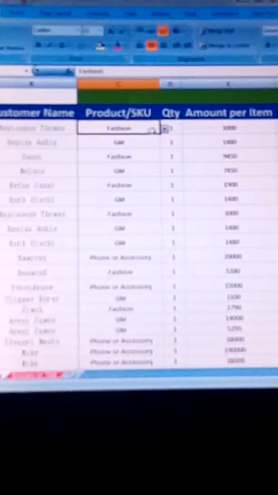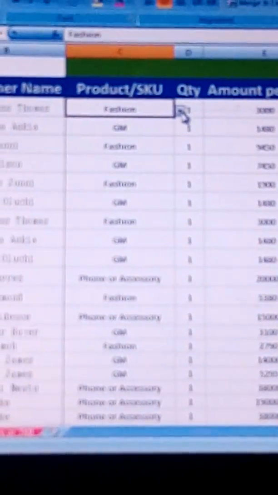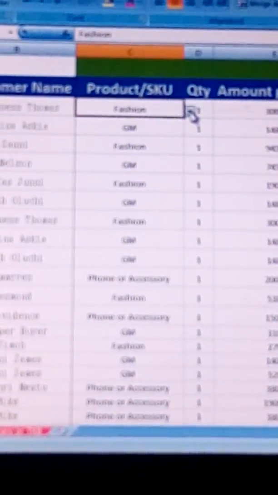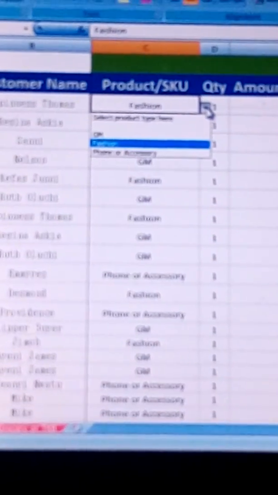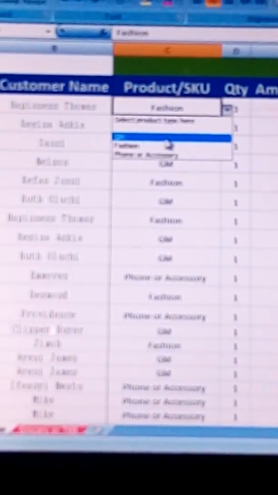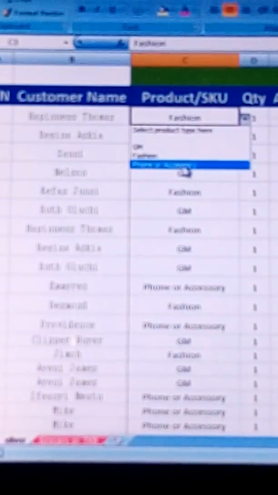So in the product or SKU, what do you do there? You simply click on this place. You can see that place has a drop down arrow. You click on it and something will come up. It will ask whether you have sold a GM, or a fashion item, or a phone or a phone accessory.